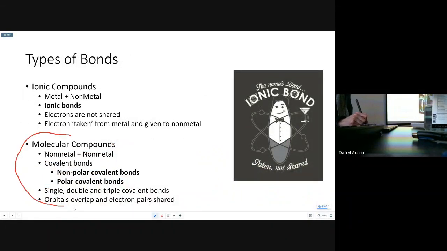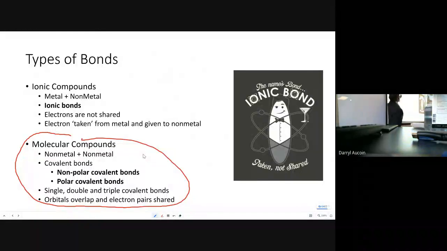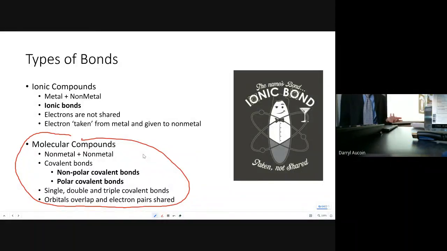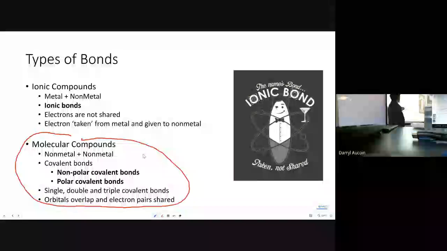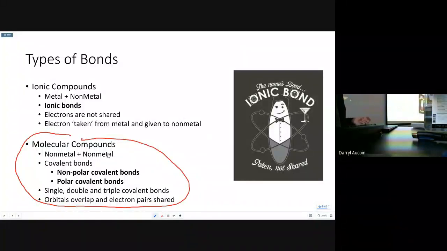So molecular compounds are kind of neat. They're the ones that can have double, single, triple bonds. They're the ones we're going to do the Lewis dot structures of. And they're the ones that we'll also figure out the shape of. So we don't have to worry about shapes of ionic compounds. We don't have to worry about double and single bonds in ionic compounds. We only have to worry about that when you have 2 nonmetals or more nonmetals. So when you have only nonmetals in that molecule.